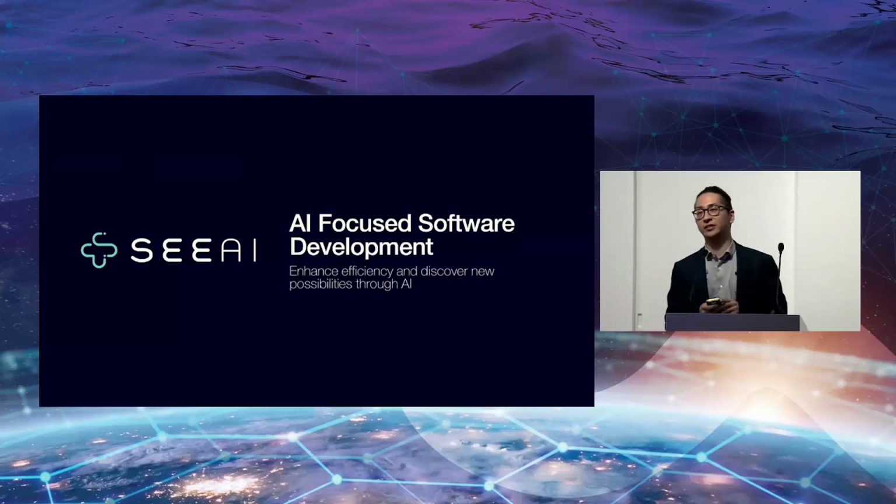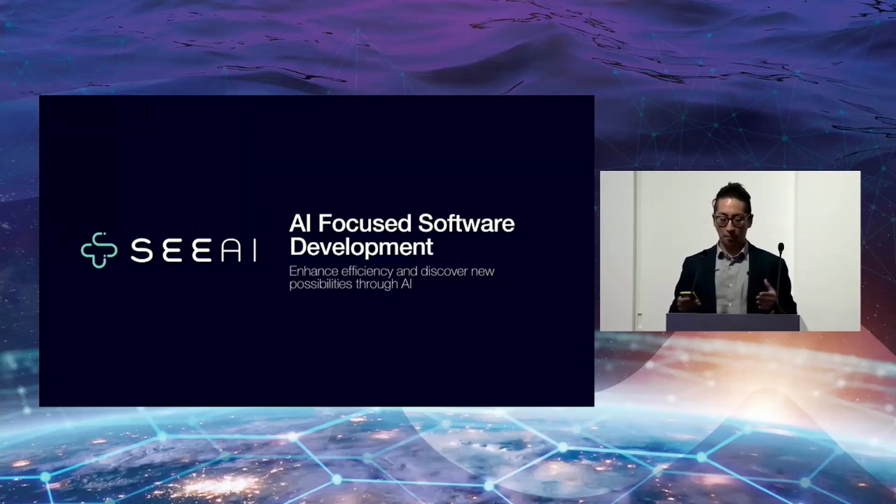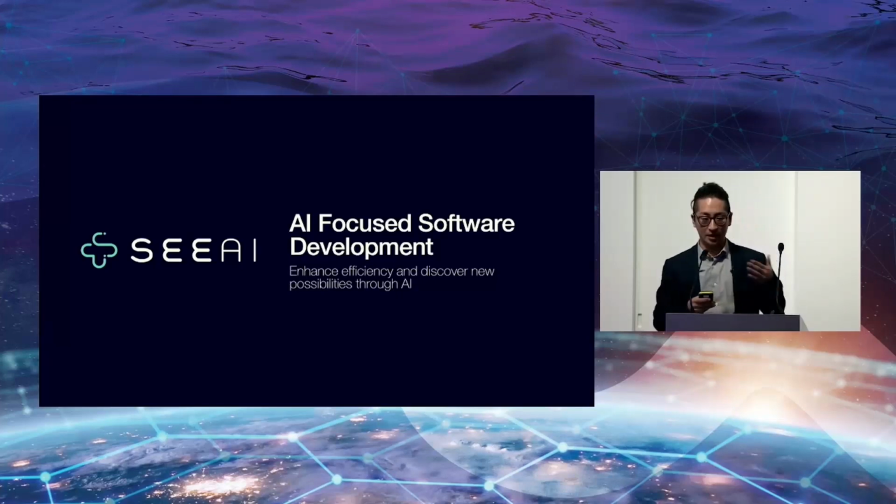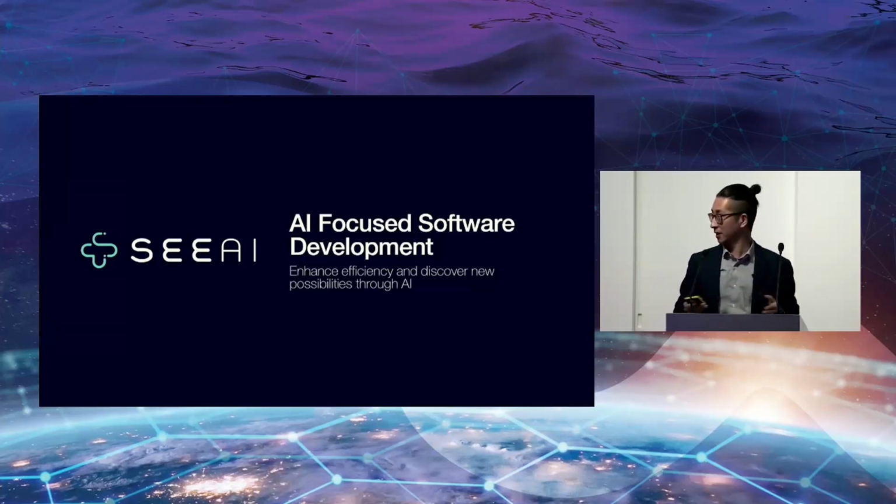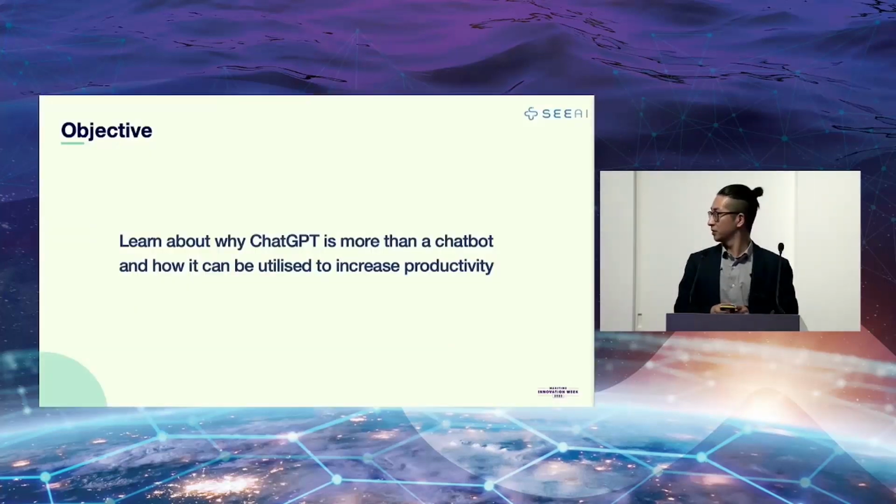So we do all things AI, from natural language processing to computer vision. But our recent focus this year has been with large language models because it's such a disruptive technology that's been a game changer for many different industries. And that's what I want to be sharing with you today. So this is the objective of the talk. It's for you to learn about why ChatGPT can be used as more than a chatbot and how it can be utilized to increase productivity in your business.